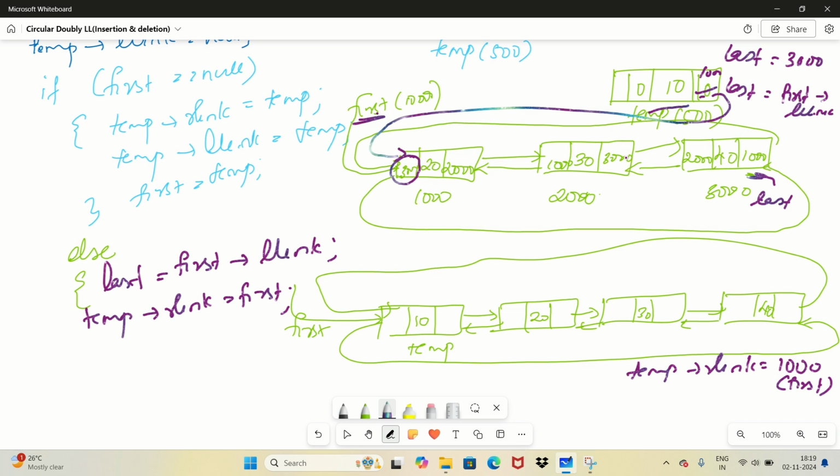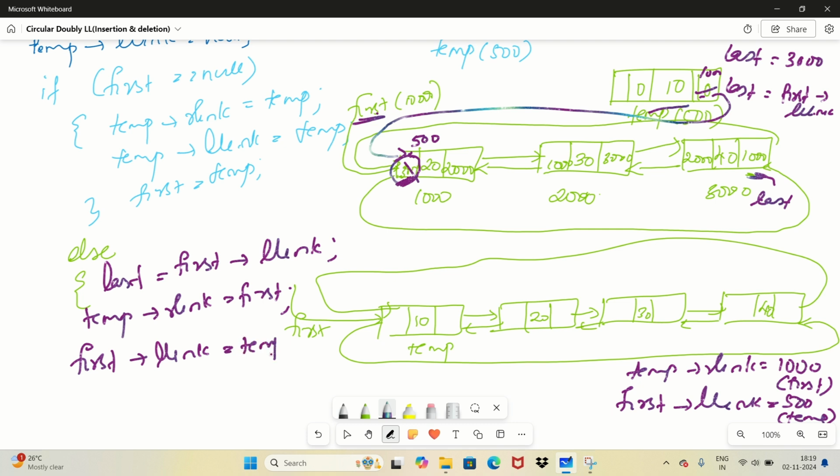Now what you have to do is you have to get a connection like this also. From this should be moved, with this value here, instead of 3000 it should become 500. That means your first of left link should get the value 500. Now 500 is temp, so you can do first of left link is equal to temp.